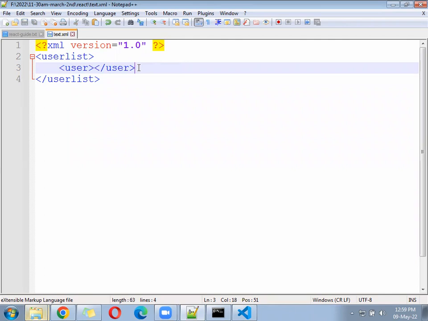Today we have written the JavaScript file, the App.js file. Remember, without a parent element, it was throwing the error. So that rule belongs to XML. Because of that, it's called JSX, JavaScript and XML. You have to write the HTML and JavaScript code, no problem, but you have to follow the rule of XML. So you saw here, we created a tag named user list as a parent element. When I had not written the parent element, it was throwing a yellow color error. Now once we have written the parent tag, user list, the yellow color error is gone.